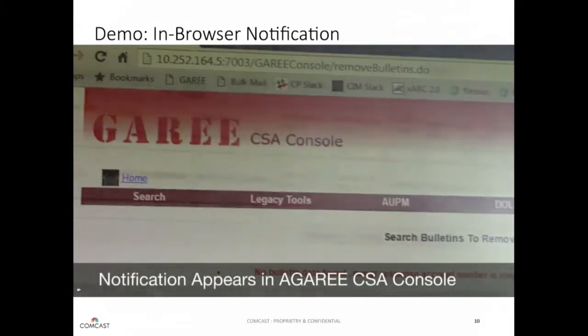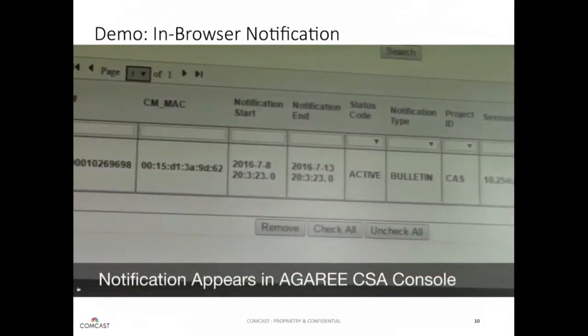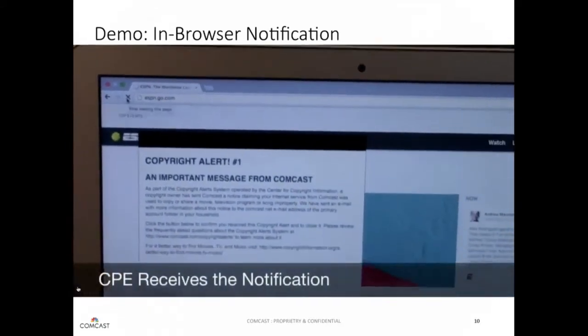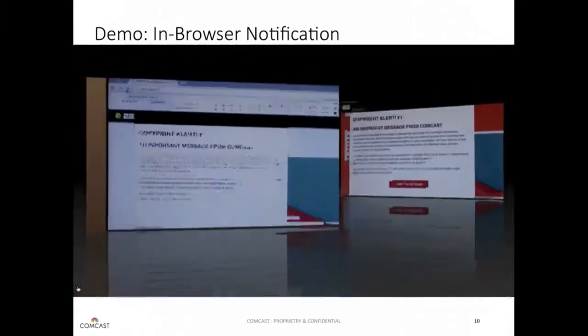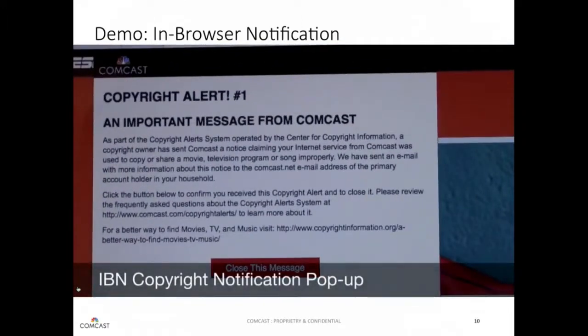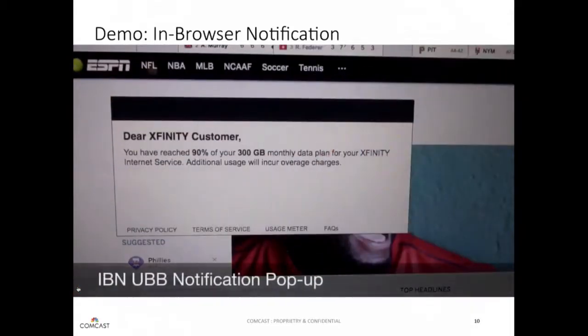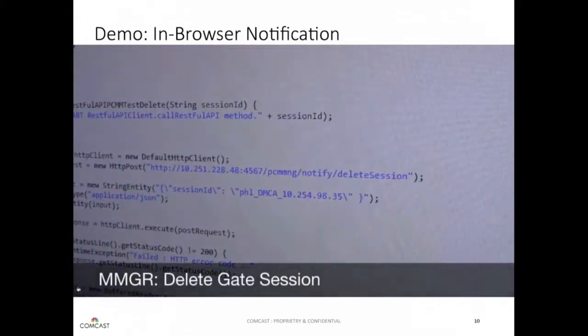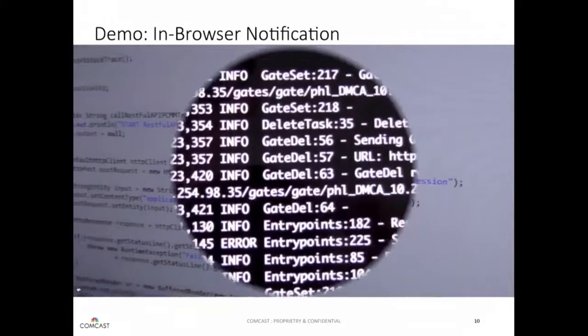Here you are seeing the definition of the template which will be shown to the end user in this case, and the life cycle, or start and end time, of that notification. So this is a sample of the notification that we are using. In this case, we are sending a copyright alert for DRM violations on the customer device. And we have also done this for different use cases, where we are sending a threshold notification for high users that you are reaching out of your cap. And this is all electronic and you can customize all of this in advance.